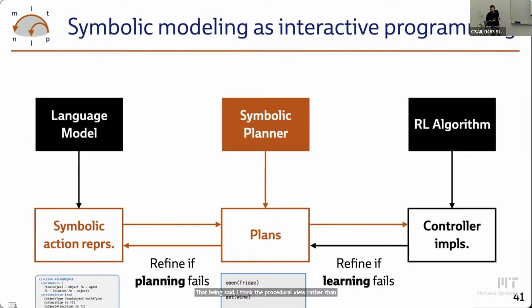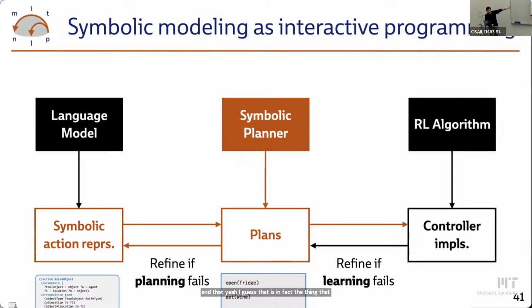Because intuitively, what is this going to do? It's going to propose and implement some operators, and then it's going to try to use those operators inside plans. If the operator definitions are bad, then the planning step is going to fail. We're going to find that we can't actually produce well-formed plans for all of our high-level actions. And this could be because our symbolic action representations fail to describe the environment. That is in fact the thing that will cause this initial planning step to fail.